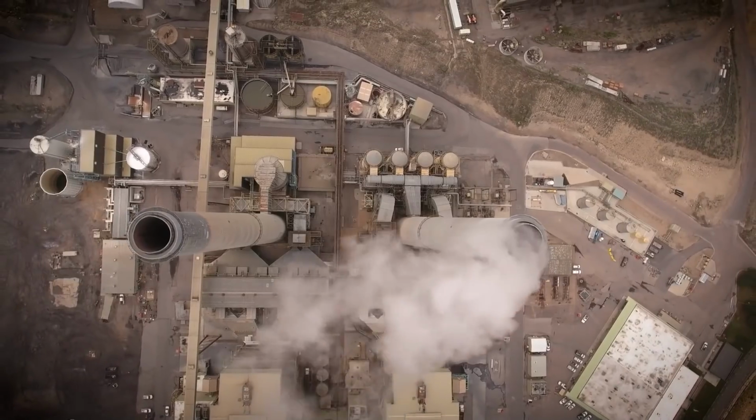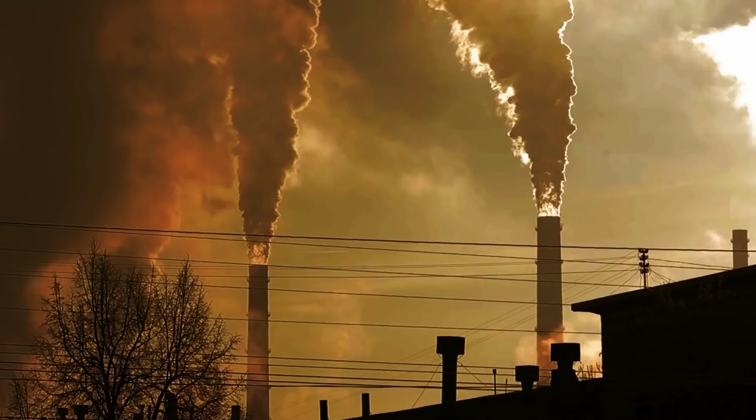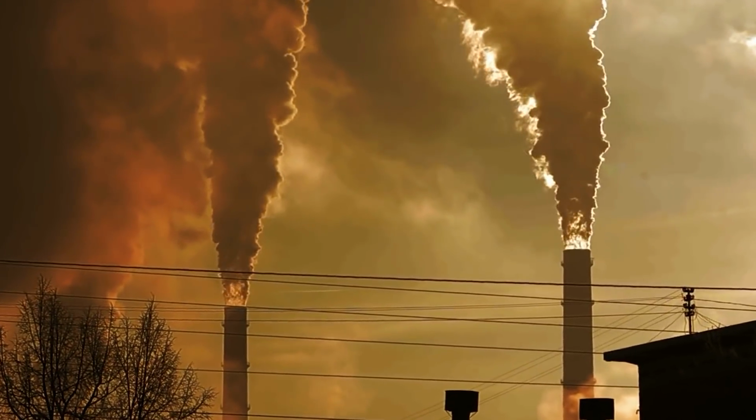So fossil fuel burning power plants and industrial plants emit carbon dioxide into the air as a byproduct. Yeah, we knew this, right? Capturing the CO2, though, from these emissions and then burying the CO2 has been the dream of many scientists. The problem is that this technology is super expensive. It requires a lot of energy to extract the CO2 from the smoke being emitted because there are other gases like nitrogen that you have to deal with.